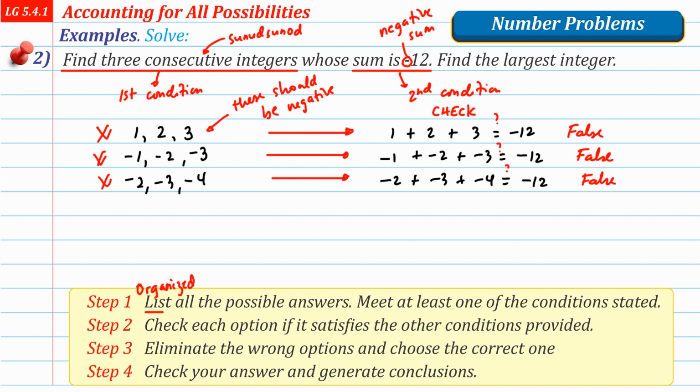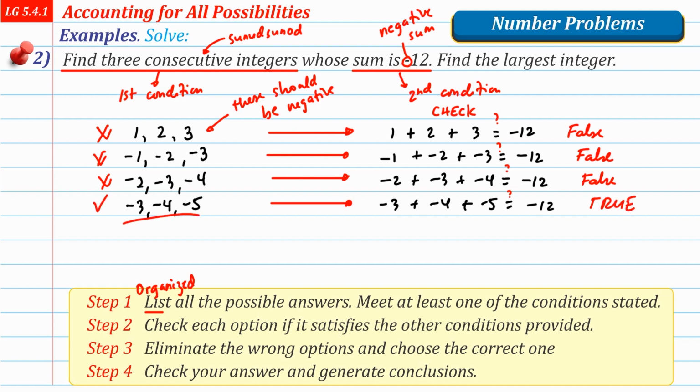Class, isang way lang po ang trial and error, ha? This is just one method. There are much easier ways to answer this. Kaya lang, magpo-focus muna tayo sa trial and error. What's next? Oh, yun! Negative 3, negative 4, negative 5. Is negative 3 plus negative 4 plus negative 5 equal ba yan sa negative 12? Yes! It's true! Therefore, these are our numbers.